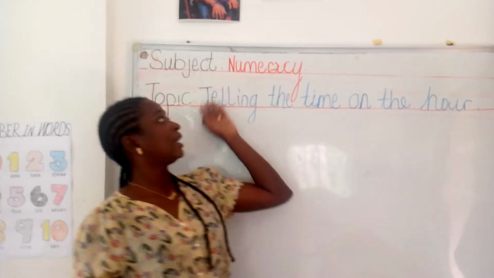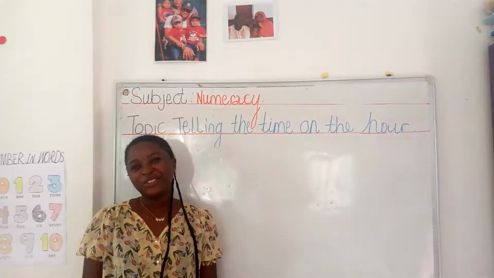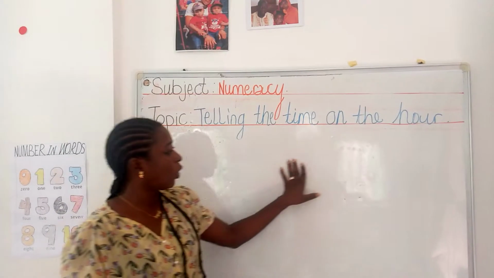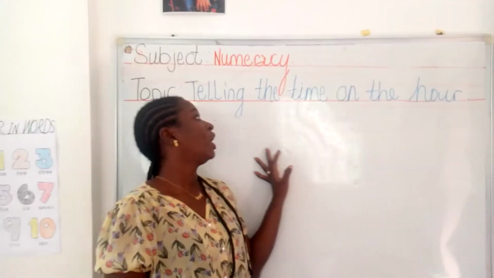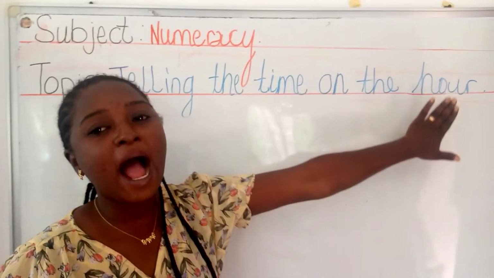Remember in our numeracy class, I asked you to draw the clock in your house. Did you draw it? Now we're just going to be talking about the time. We use the clocks to check time, to know what the time is. But our focus will be telling the time on the hour.